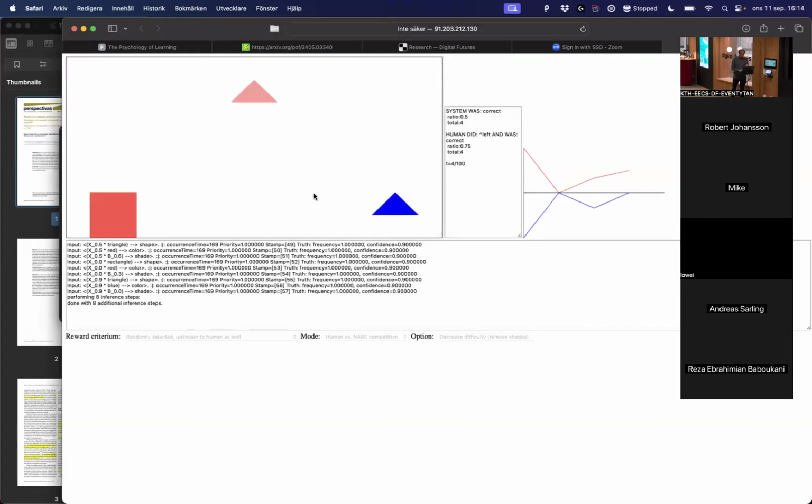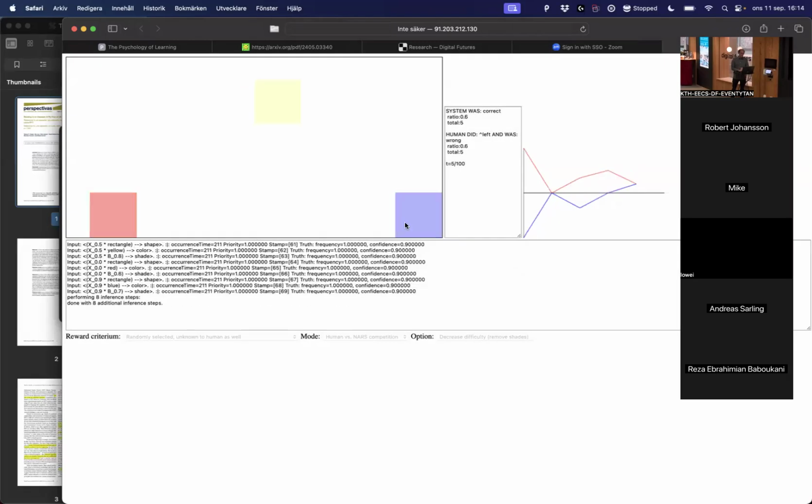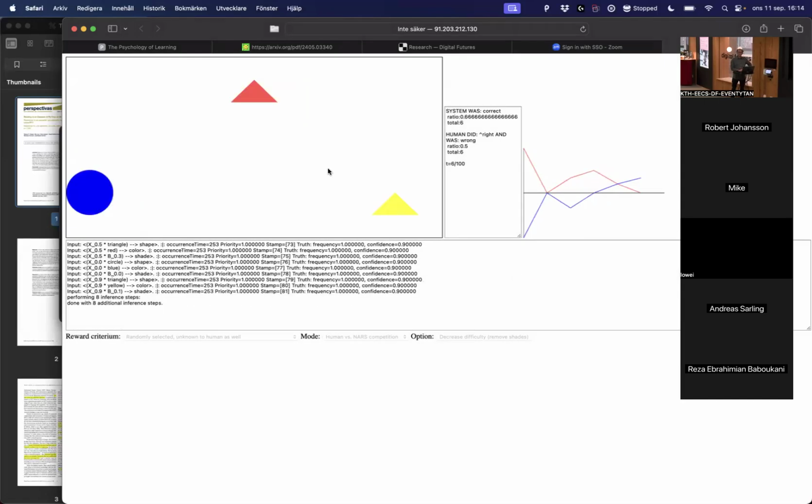So essentially the task here is to figure out according to what criteria I should select the shape. Maybe if this one is red, I also need to select the red thing. Let's try. No, it's not. Maybe if this one is shaded, I need to select the thing with the same shade. Also not. Maybe what else could there be?